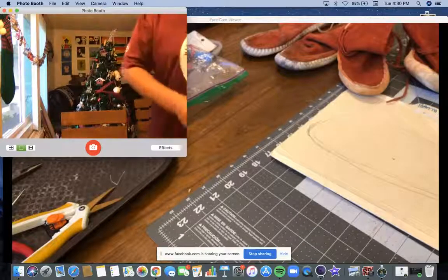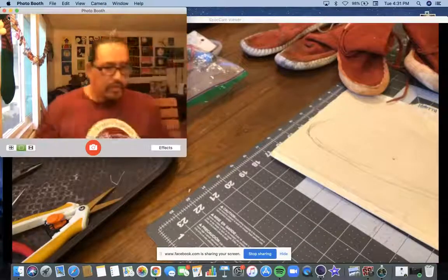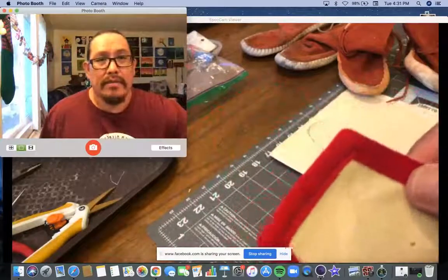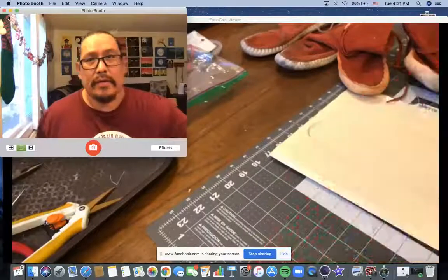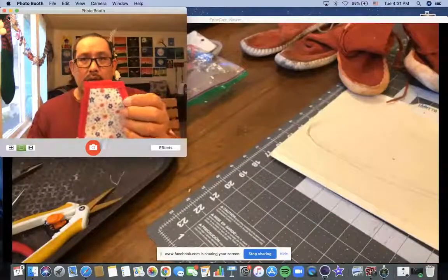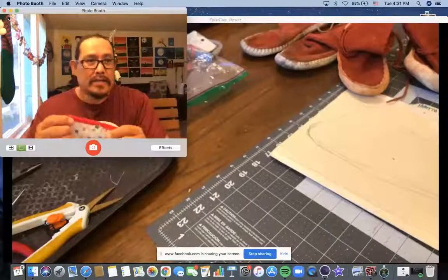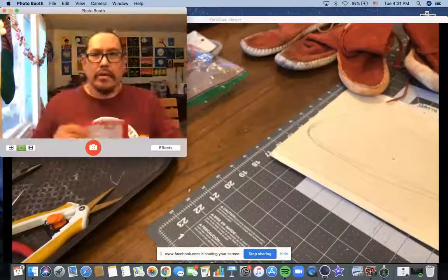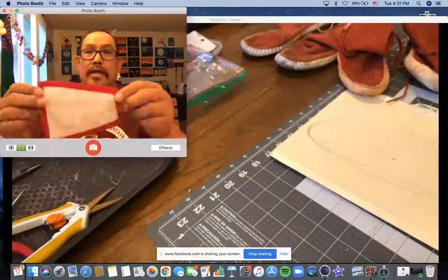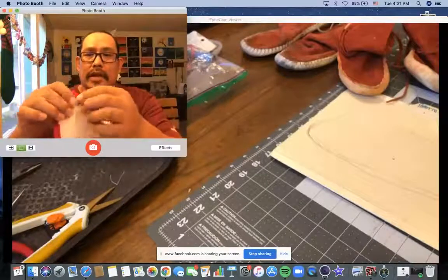So you'll also need some bias tape. Bias tape is this stuff here. If you don't know what bias tape is, it's this edging part. It comes in little packets. I don't know if I have one around here. Where's my kid? My kid's hiding. But yeah, you'll get bias tape.